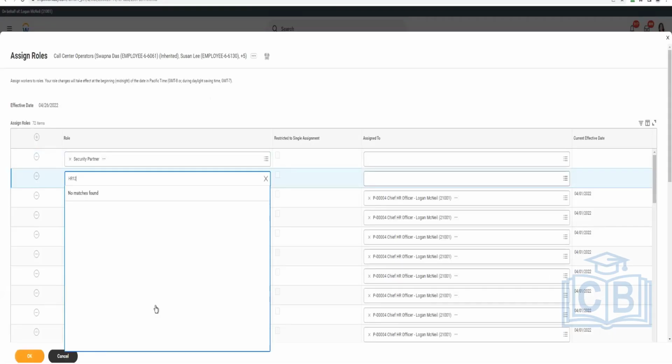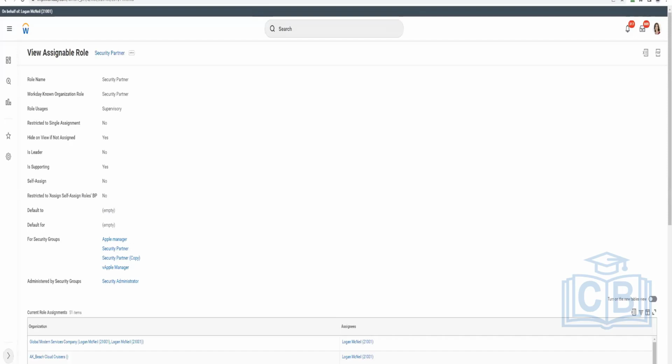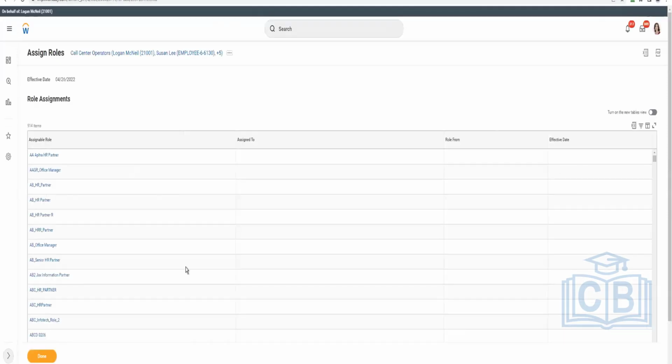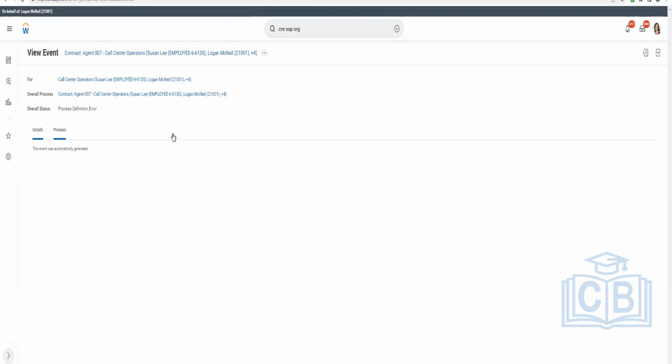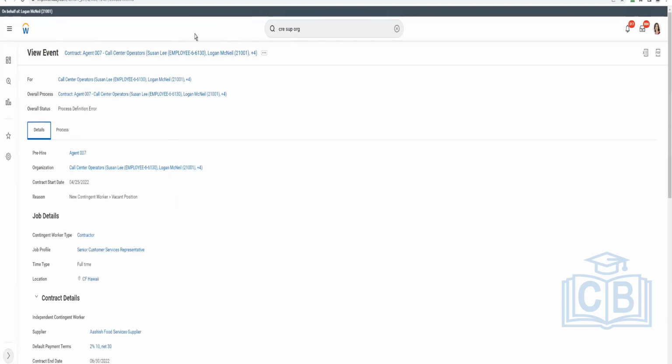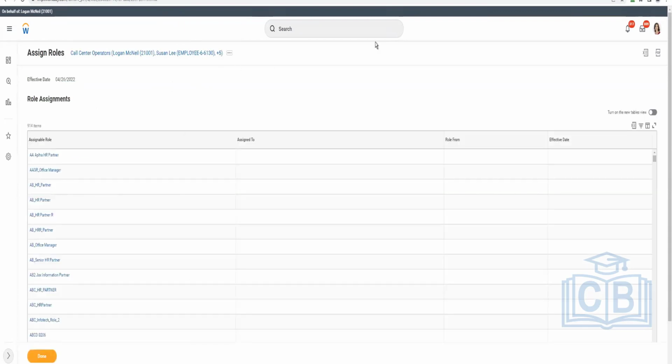Go ahead and cancel this. And if I look at this, this went into a process definition error, and we need to reassign this task to Logan to get this sorted.